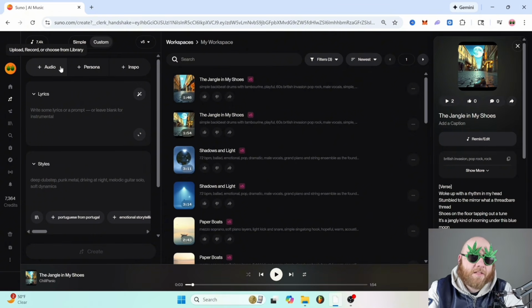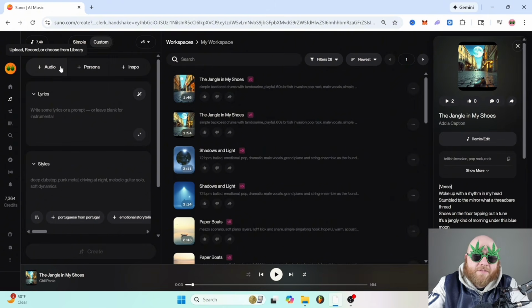And there's a few different ways you can do this. One, you can record if you know how to play an instrument like piano or guitar, or you can find chord progressions in MIDI online and then just import that into an instrument in your DAW and then upload that. Or you can find royalty-free chord loops.